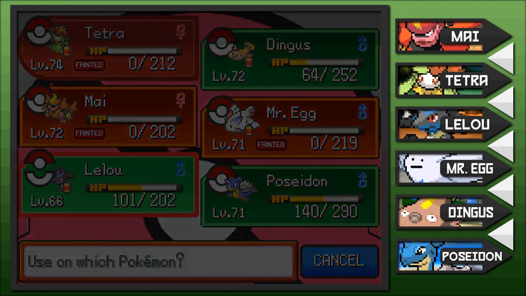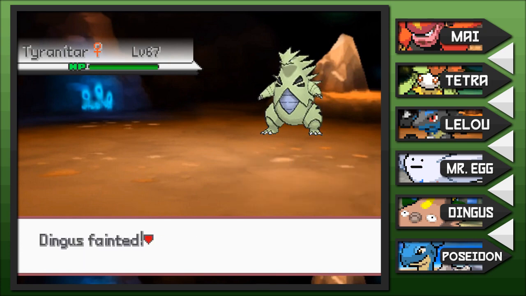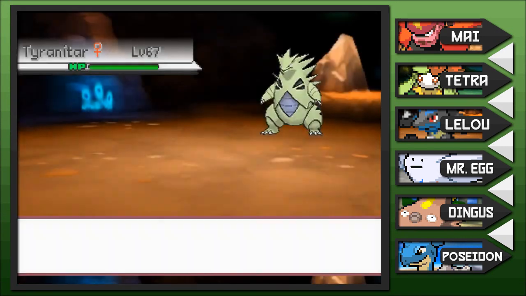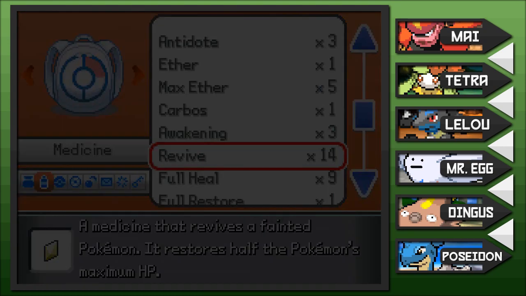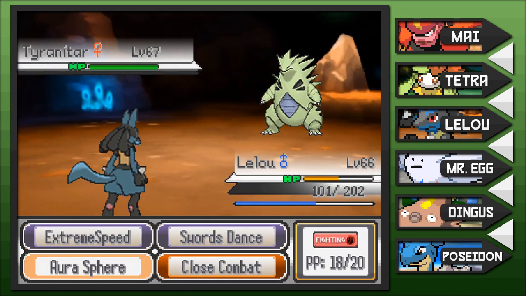I guess Lilu's the only one with some close combats, as long as we're faster than these Tyranitars. I don't know if we will be, honestly. Tyranitar probably has Earthquake. Earthquake is the only thing posing a threat to Lilu right now, so let's just hope, man. Otherwise, we can maybe do it with Poseidon and some Surfs, but I'm just saying, man, that 4-time super effective fighting move. I mean, he is pretty defensive, though. Oh, no, we don't even have close combat.